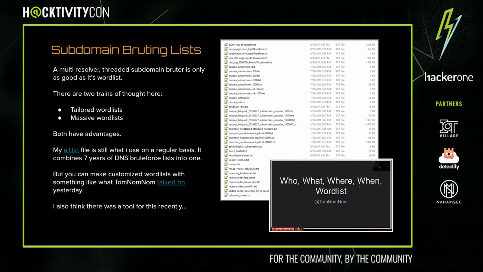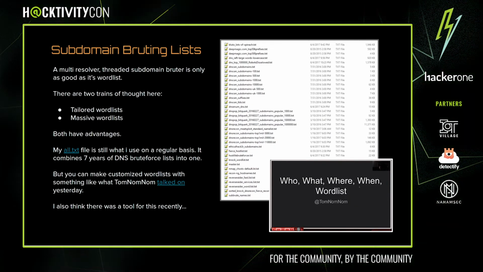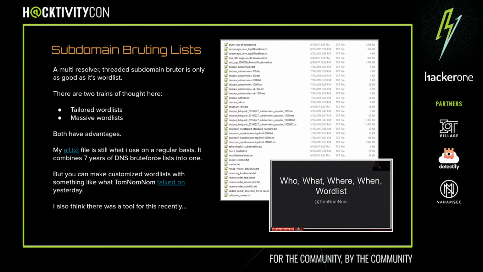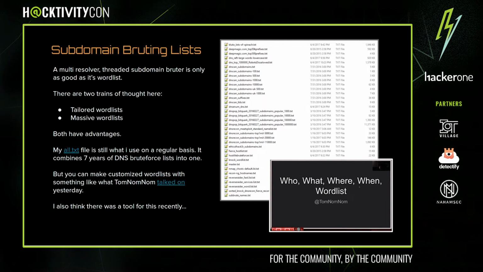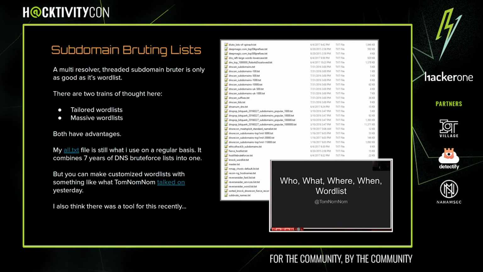Okay, so we've brute forced, and we identified some brute force tools that you can use that are infinitely faster because of their multi DNS resolver kind of architecture. Now, we want to talk about how they're only as good as the lists you provide them, right? And that's true. So you have to give them a word list.